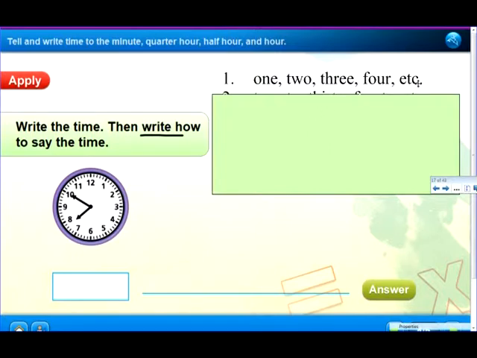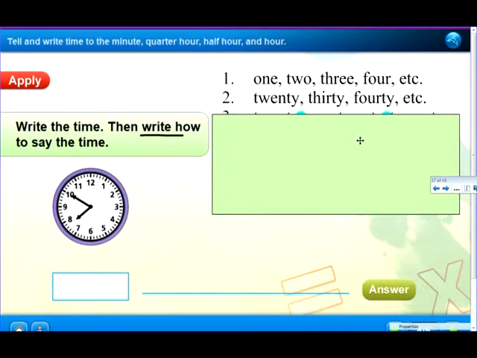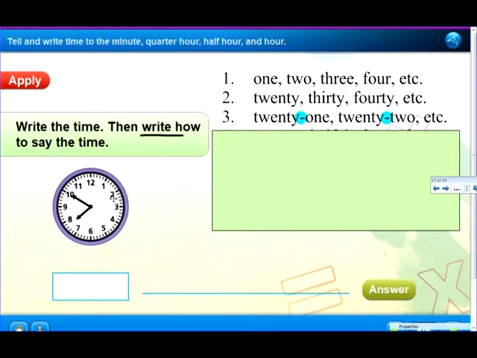Now, this "etc." means "and furthermore." So if I kept on going, I'd be able to do 1, 2, 3, 4, 5, 6, 7, 8, 9, 10. Well, you also have to know how to do it by tens, because here's 10 after, 20 after, so 20, 30, 40, etc. And you also have to know the little tick marks in between. So you see that little dash between 20 and 1?